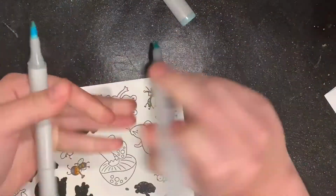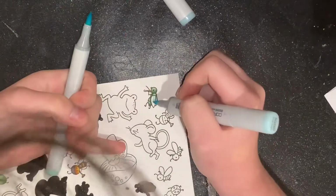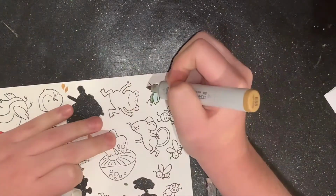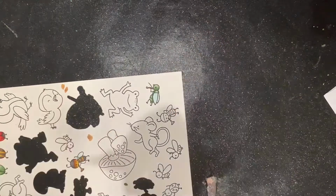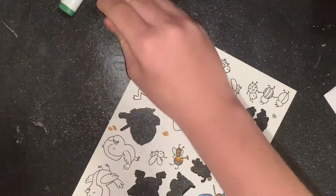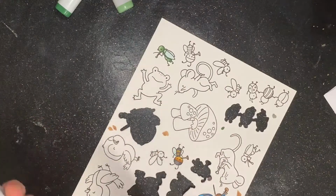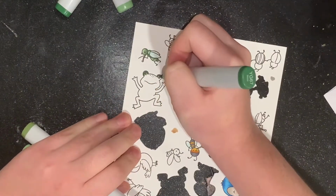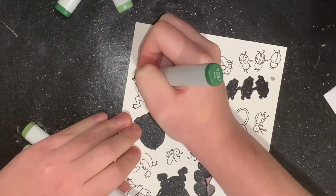I'm also using BG-000 on the wings, and BG-11, and just some brown for his fiddle. Here I am adding the same greens from earlier to my frog.